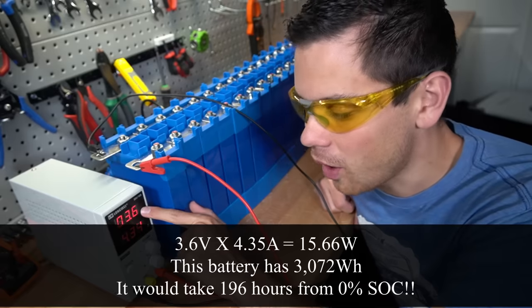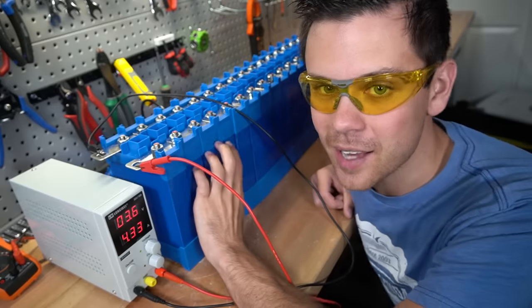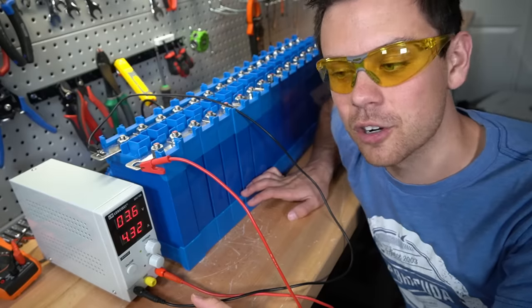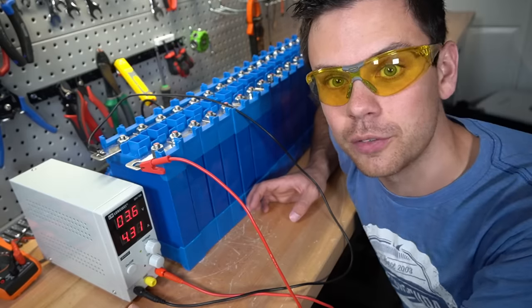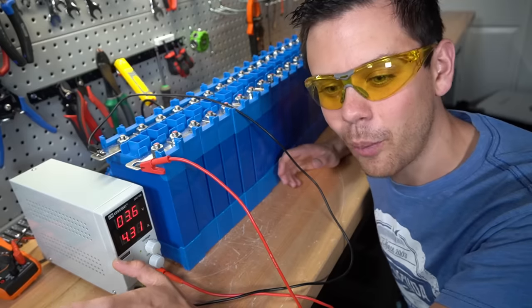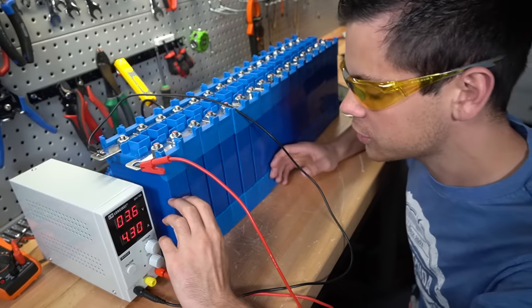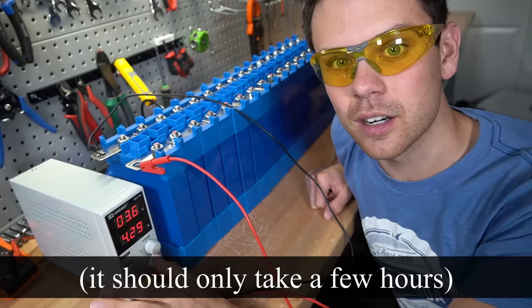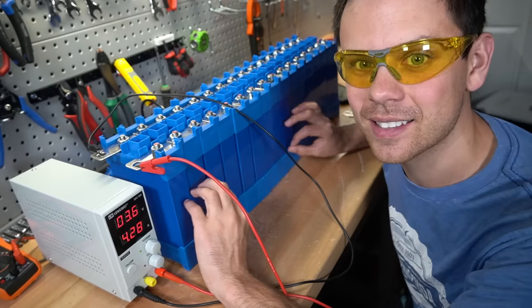I mean, think about how many watts is going into this and the watt hour capacity of a solar battery bank. So the fastest way to do this is before you connect these all in parallel, if they're not at a high state of charge, you want to make individual 4S batteries, charge them up with a traditional 12 volt charger very quickly, and then put them all together in parallel. But for most people watching this, I imagine that you have a new battery pack and they're charged up all the way already. So you can just connect them in parallel, and then you want to wait until the current drops to practically zero or 0.1 amps. And then you will know that all of these are at the exact same state of charge.